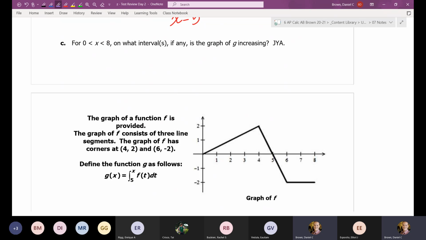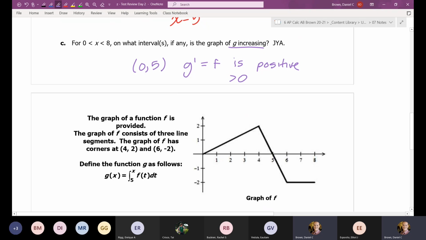So if it says when is g increasing, think about what that means in calculus. g would be increasing when g prime is positive. Or you could say greater than 0. That would also be perfectly fine. But we don't have the graph of g prime in front of us. What we have in front of us is the graph of f. Well, what is g prime equal to? g prime is equal to f, and you would want to state that. So if I'm looking for when g prime is positive, we're basically looking for when f is positive. Well, in what interval is the graph of f positive? 0 to 5.